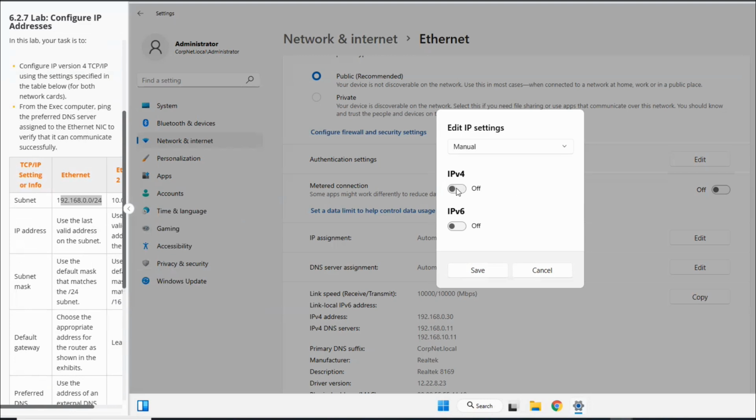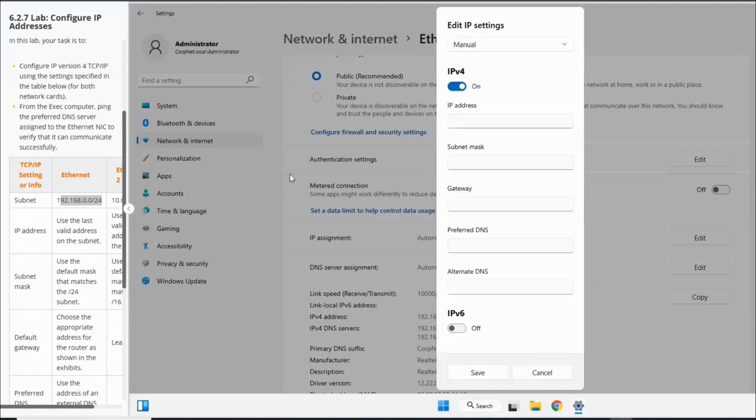So because of that, we have to turn on the first one. If we turn it on, as you see, it gives us the IP address, the mask, the gateway, all of which is actually listed up here. So the IP address is already given for us right here.